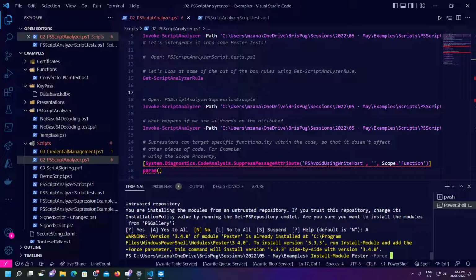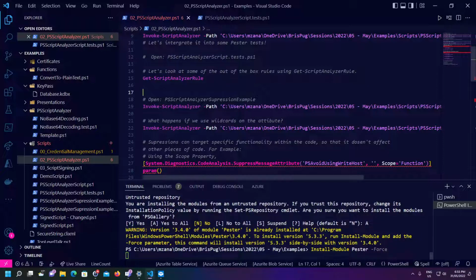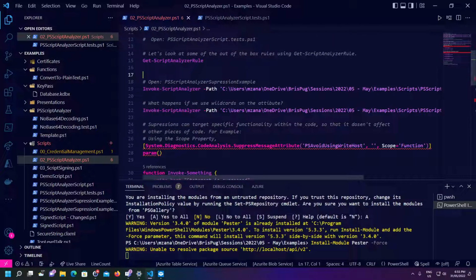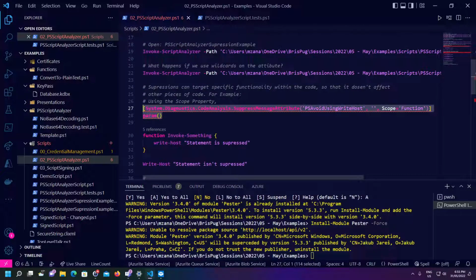I think I'm going to have to use NoCombo as well. You can suppress by using the specific attribute type, and insert it where you want to have the code suppressed.